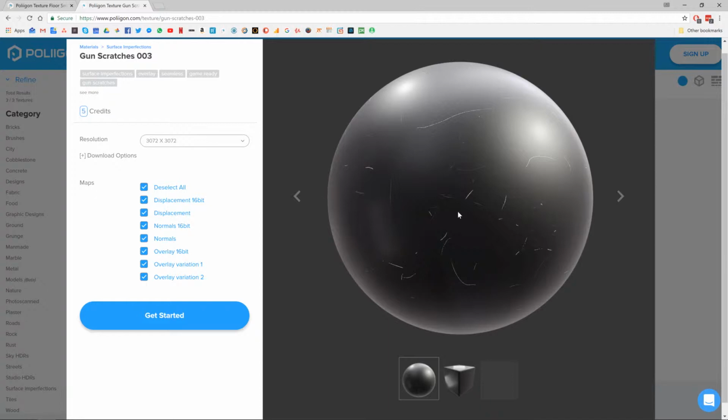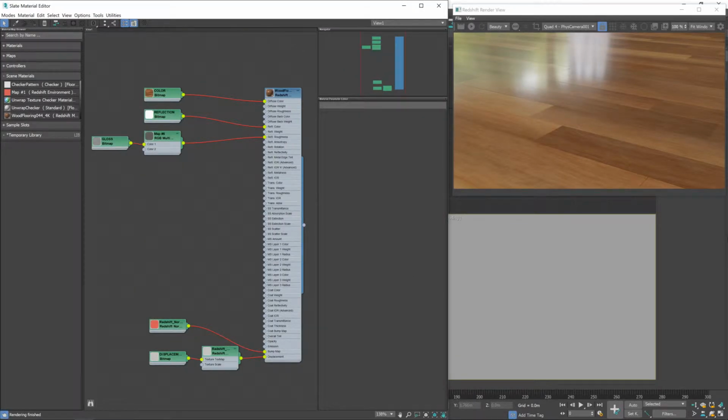Good, right, let's head over to Max. Right, so here's our scene from last time. Our wood floor material all good and ready to go. If you'll remember, the material converter brought in the vast majority of the maps. Well, it brought in all the maps and did the majority of the work for us. All we had to do to increase the reflectivity, the shininess of our floor, was adding this multiply node into our gloss map.